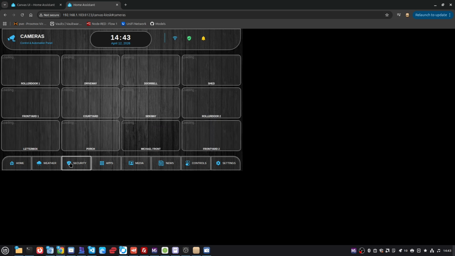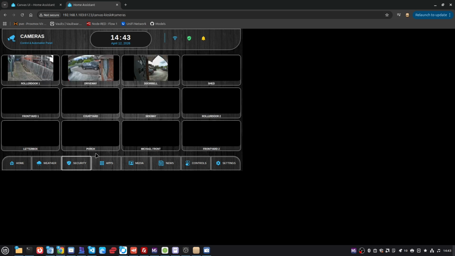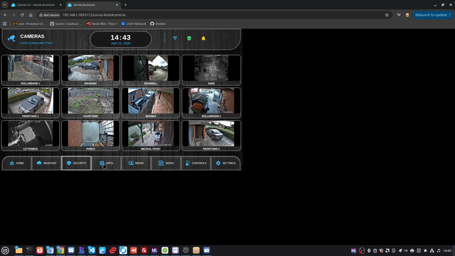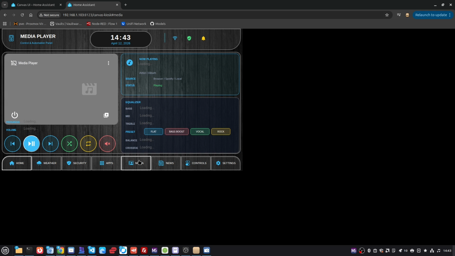I've got a security page for now. It's just my camera setup. My media player. Mind you, most of this is all done with AI. I have done very little manual work.